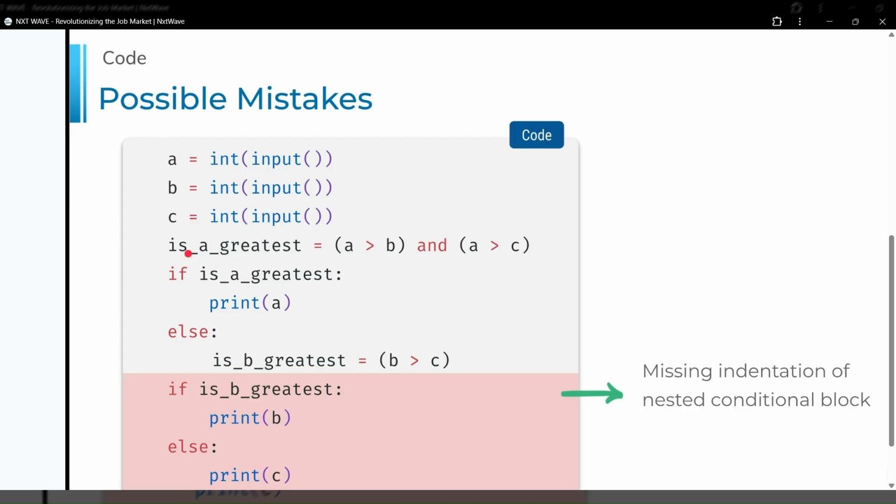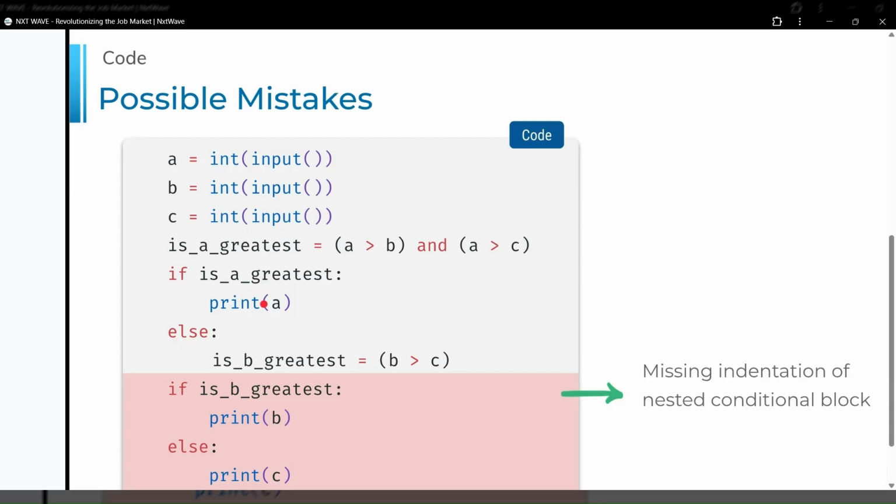Then if A is greater than B and A is greater than C: if both are true, then the if condition will be true. If it is false, then the if condition will be false. If this if condition is true, then A is printed.